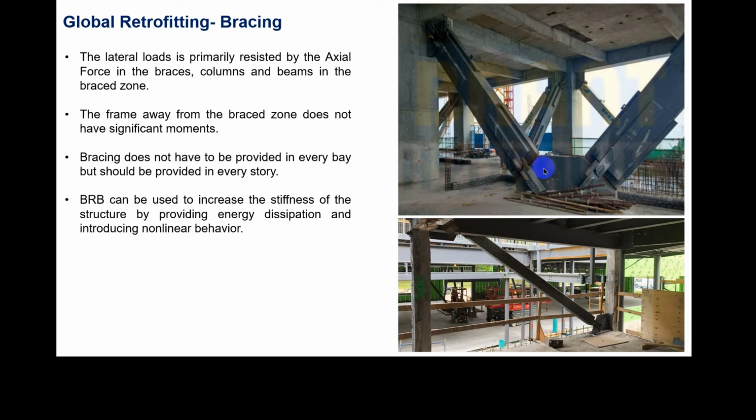And simply after introducing this bracing or any other supplementary damping device or any other techniques that can dissipate or absorb a large amount of energy, the structural members like beam and columns can be designed only for the gravity load, because all the lateral loads can be resisted by this type of technologies, this type of elements. So the frame elements have to be designed for only gravity loads, by which the structure can be economized, and the overall performance of the structure can also be enhanced or improved.